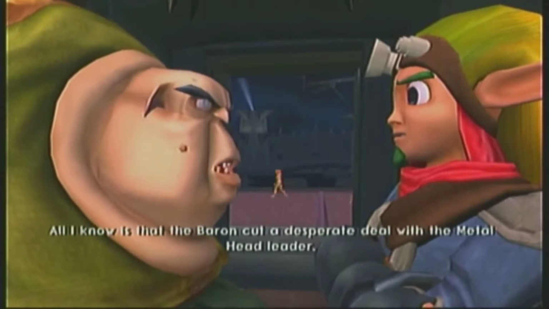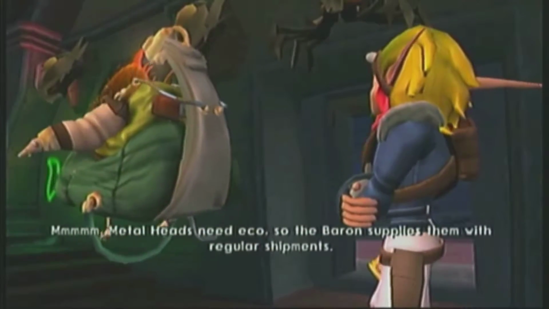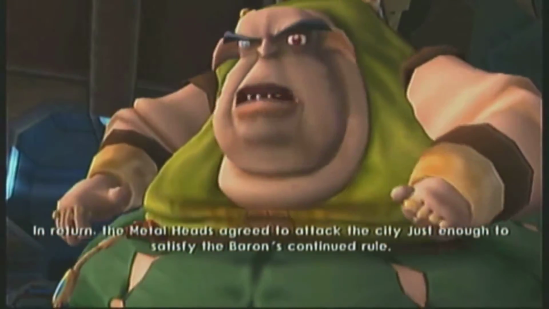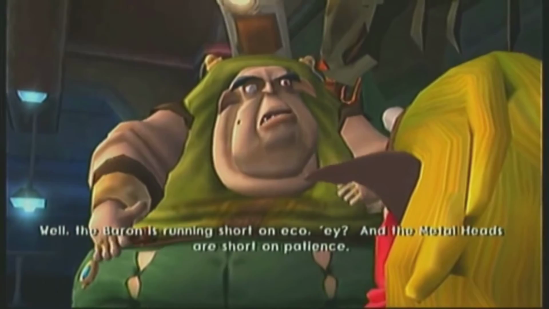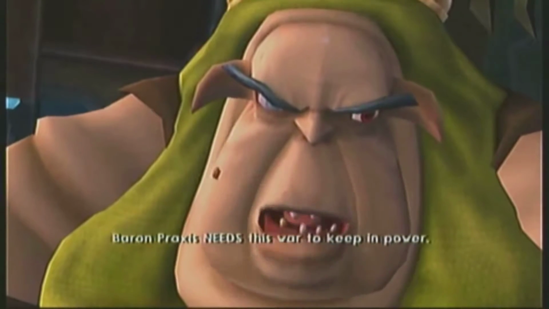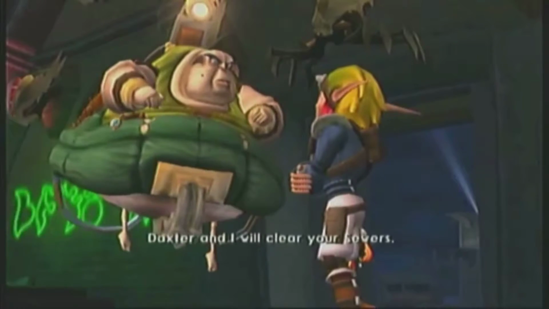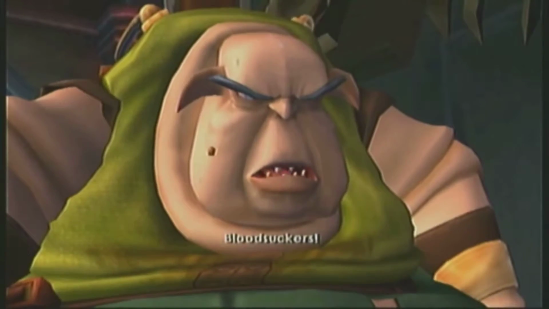All I know is that the Baron cut a desperate deal with a metalhead leader. Metalheads need eco, so the Baron supplies them with regular shipments. In return, the metalheads agree to attack the city just enough to satisfy the Baron's continued rule. Yeah, but how long can that deal last? Well, the Baron is running short on eco, eh? And the metalheads are short on patience. Baron Praxis needs this wall to keep in power. Otherwise, the city would put the true ruler on the throne, wherever that little brat is. Daxter and I will clear your sewers, and we haven't forgotten about that weapons upgrade you promised in return. Bloodsuckers.